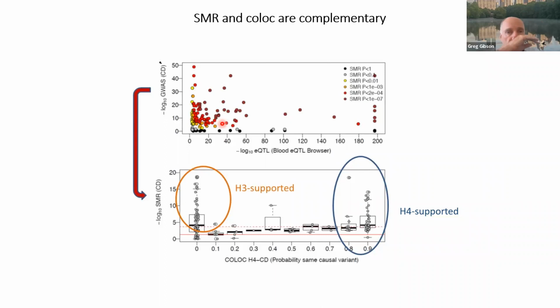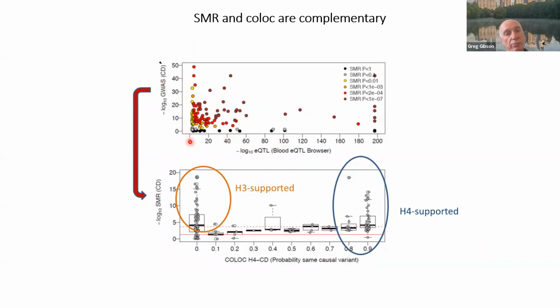There's another method called summary Mendelian randomization from Jian Yang and Peter Visscher, which has gained a lot of popularity. It's much more than just a simple correlation. There's more theory behind it, but I don't want to explain the theory in the few minutes we've got here. But in the end, it turns out to be somewhat equivalent to just looking at variants that have both a strong eQTL effect and GWAS effect.